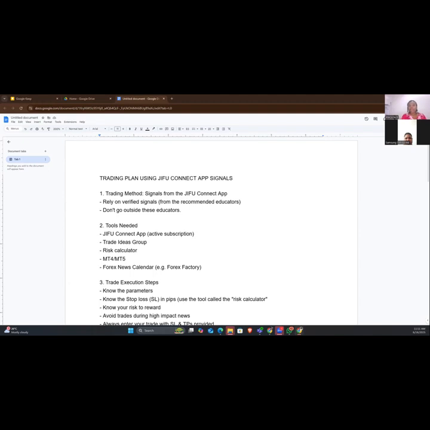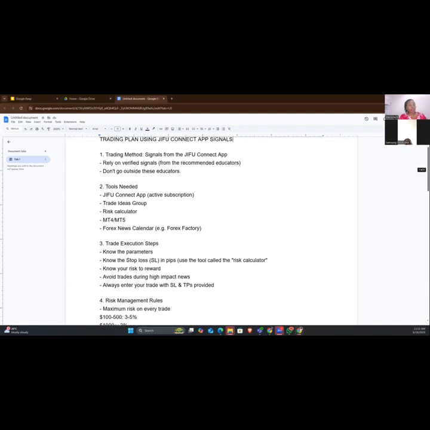Eric Lucas's trade ideas for gold are usually between 50-60 pips. It's not more than that. So you can take Eric Lucas even on a small account using a small lot size. So you follow these educators. Please don't go outside these educators. Do not go outside these educators that we've listed. I'll still send them to you. Now, the next is, yes, I'll still send them to you. I just want to explain this plan.